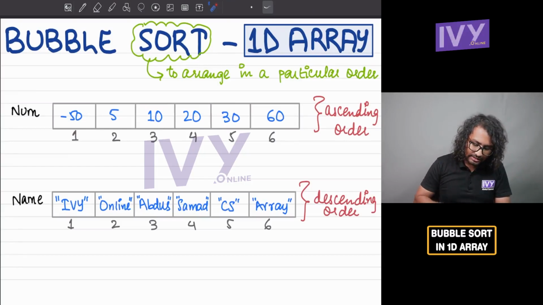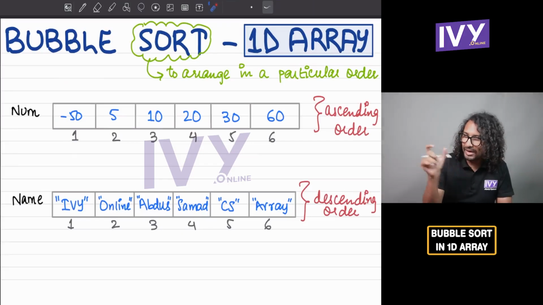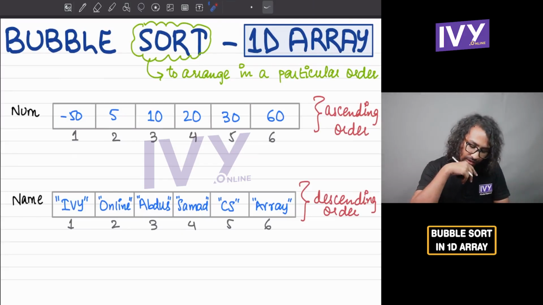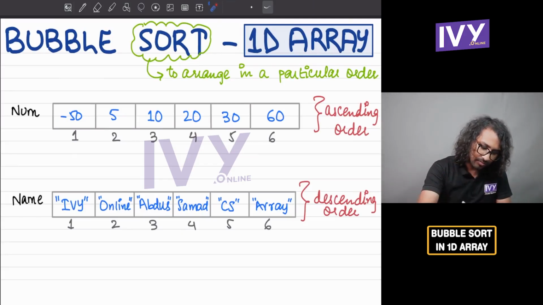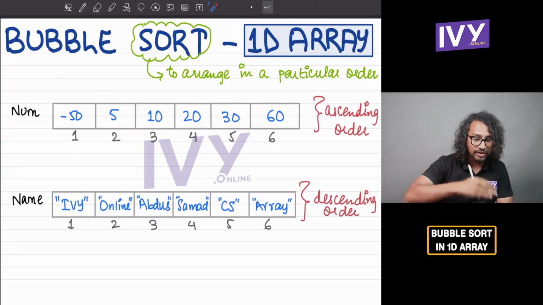Sir, it is given in string. Yes, kid. So I have to apply the decisions on the basis of ASCII value. Yes, kid. Okay, so over here, the descending order means to go from the highest towards the lowest.